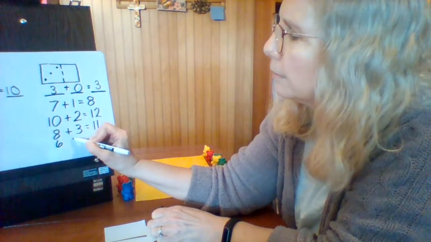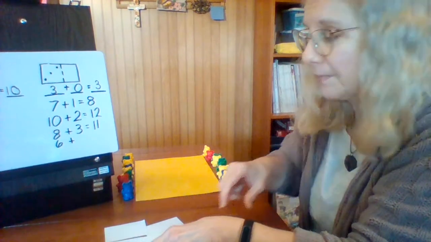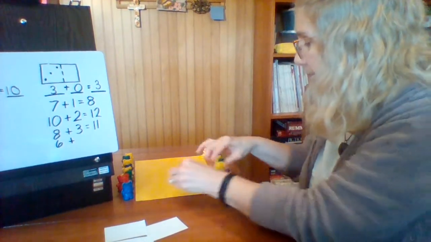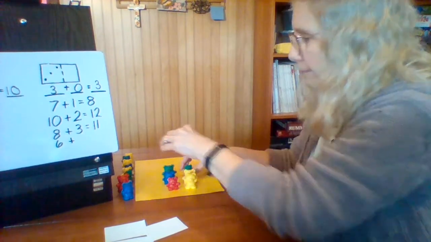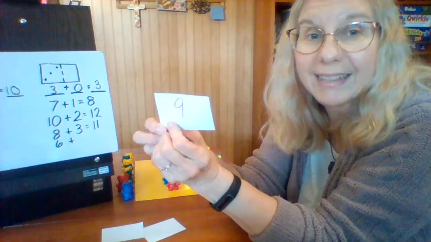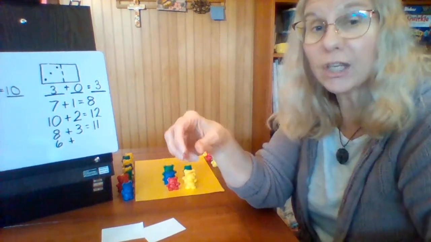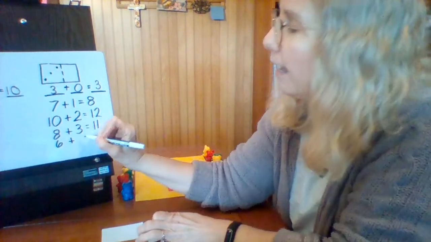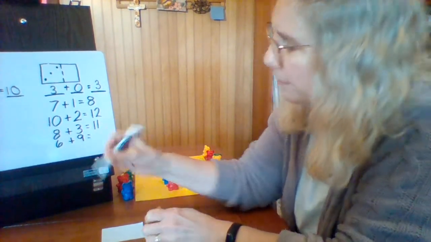Do you have your 6 bears in yet? I'm going to put mine in. Now let's see how many we're adding. Ooh, that's a lot. 9. 9 more going in. Can you put 9 more in? And then you can count them all and see if you get what I get, okay?